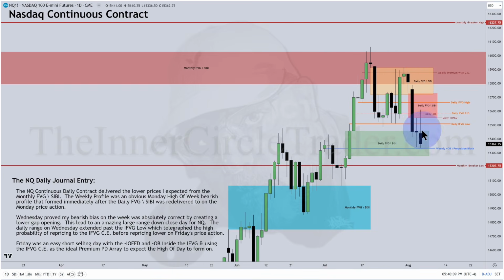So that means we can use the midpoint or the low or the lower quadrant. Notice there's 3 specific levels there, not a zone, very specific price levels. Midpoint, well, what's the midpoint of an inversion fair value gap? The same thing that we would call the middle of a fair value gap, the same thing we would call the middle of a wick or a tail, consequent encroachment. So we see the daily inversion fair value gap consequent encroachment is right there. Notice we have this inefficiency here, which is what? Daily fair value gap, SIBI.